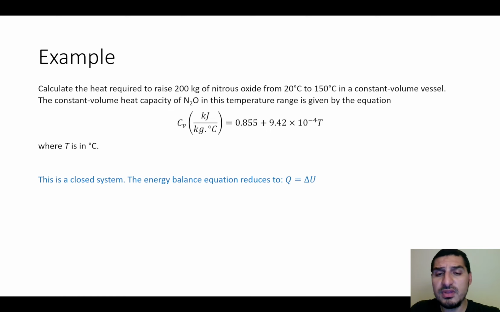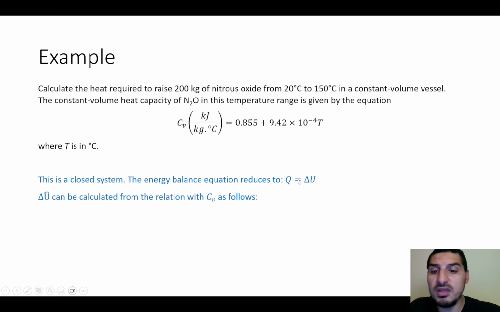So what we have in this case is a closed system. Of course, the equation will be delta U plus the change in kinetic and potential energy equals Q plus work. There is no work here. It's a closed system. We are heating, the temperature is increasing, so there is no work. And we said before we can neglect the effect of potential and kinetic energy. In this case, it's a closed system, so there is no motion and there is no change in elevation. So the only terms that will have value are Q and delta U. If I want to know the amount of heat, then I need to know what delta U is.